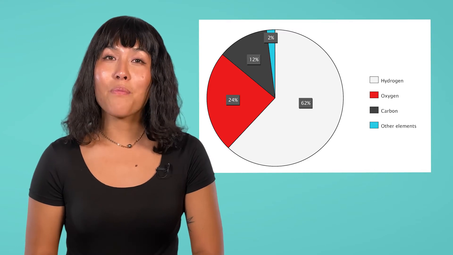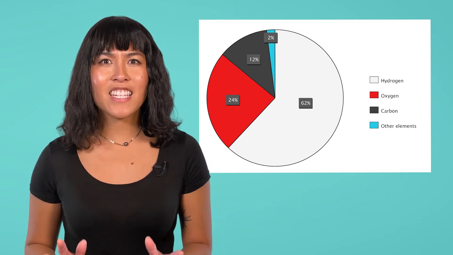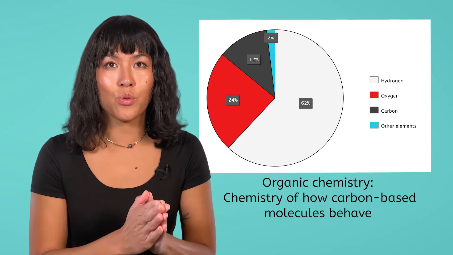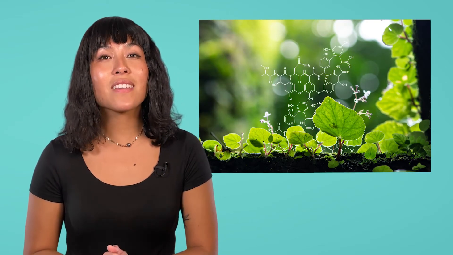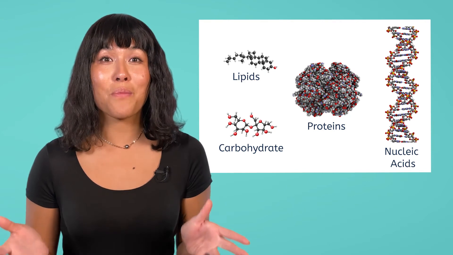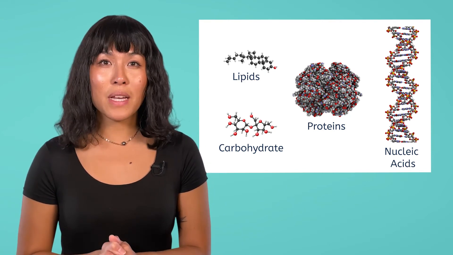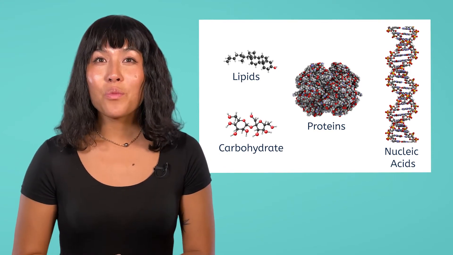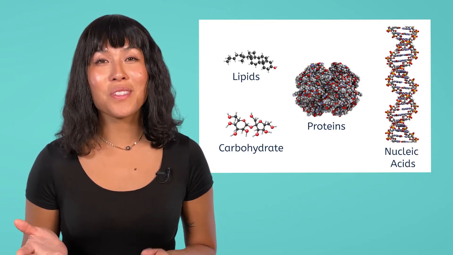12% of the atoms in our bodies are carbon atoms. Carbon is so important that an entire branch of chemistry called organic chemistry is devoted to understanding how carbon-based molecules behave. Organic chemistry was given its name because in the 1800s, most of the carbon-based molecules that scientists knew of came from living organisms. Organisms are complex, so they require large complex molecules to function and survive, and carbon is the ideal building block for these complex molecules. Large carbon-based molecules that exist in living things are called biological macromolecules.